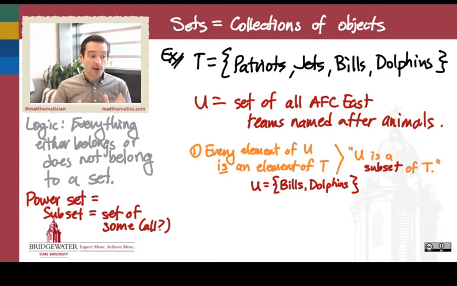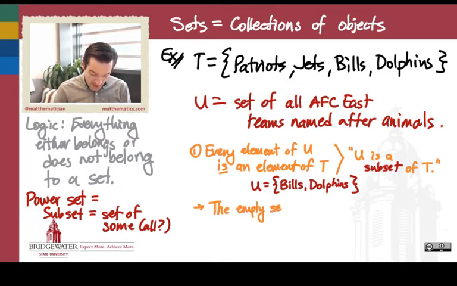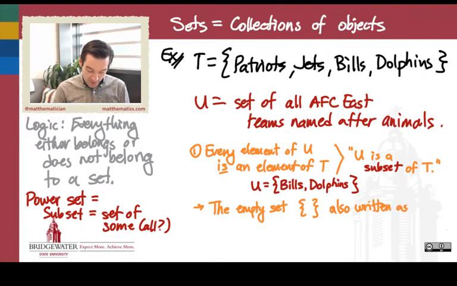Okay, so if that's what subsets mean, and by the way, subsets also can be made up of no elements whatsoever, so I'm going to add that in here as something separate to think about, just a separate note here. The empty set. And the empty set has several different kinds of notation we can use for it. Sometimes it's written just as an empty set of curly braces. It can also be written as an O with a slash through it. So don't confuse this with the number zero. I'll usually put in a big slash just so that it doesn't get confusing. The empty set is the set that has no elements in it whatsoever.